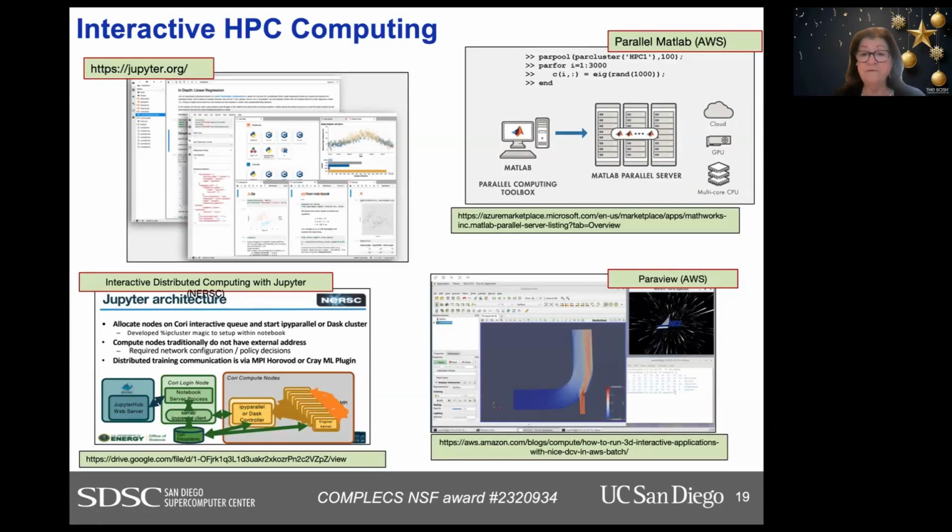So these are just some cartoon diagrams of some of the applications that we consider interactive, especially Jupyter Notebooks. They're incredibly useful and are pretty much a de facto standard for almost everybody doing scientific computing because they're so flexible and powerful. That doesn't mean you wouldn't need something like MATLAB. This is a Jupyter Notebook, or ParaView or something like that. ParaView is somewhat complicated, and we support it on Expanse and other SDSC systems, but it's very advanced. But you can do interactive 3D visualization of your terascale data.